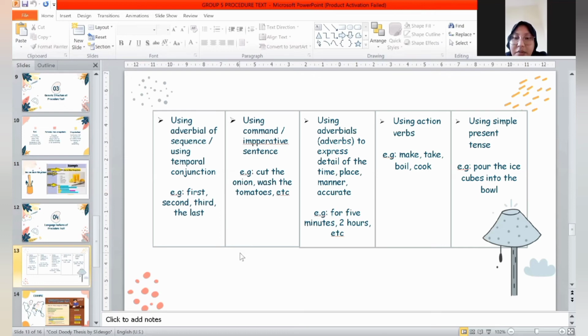The third is we use adverbials or adverbs to express details of time, place, manner, and accuracy, for example, for 5 minutes, 2 hours, etc. The fourth is we use action verbs such as make, take, boil, and cook. The last is we use simple present tense, for example, pour the ice cubes into the bowl.